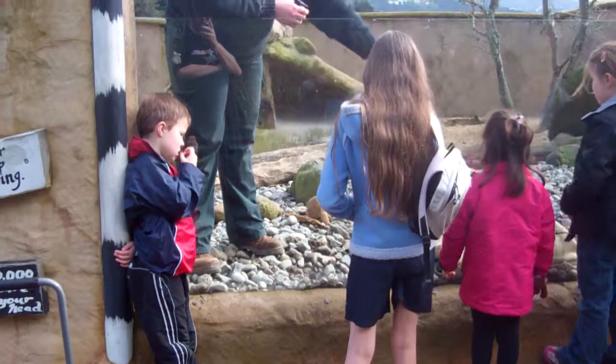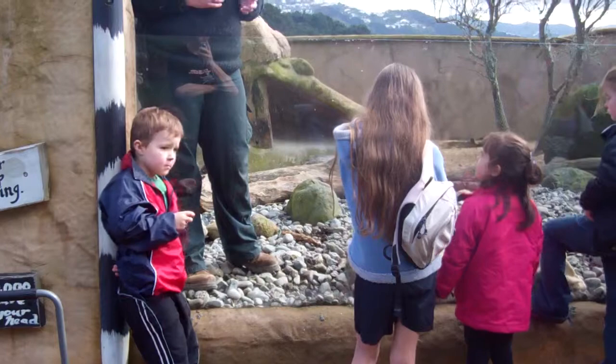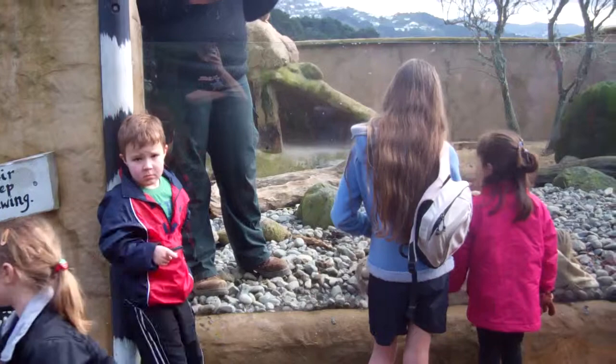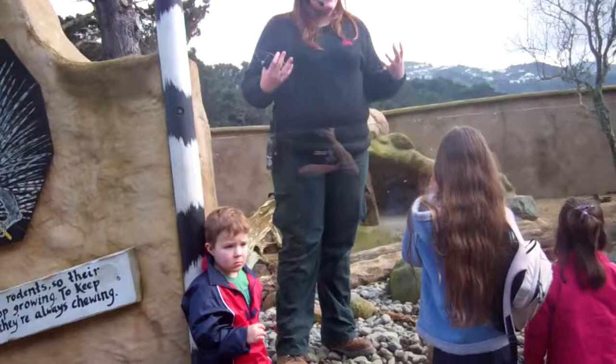If you came to the zoo about 4 months ago, you would have noticed we had way more meerkats in here. We had about 19 of them, and we actually had to send some away to other zoos. About 6 of them went to Arana Park and a few over to Australia because there were so many that they were getting into a lot of little arguments and tiffs and fights. We had a lot of scratches that ended up down in the hospital. So we sent some away, and now the group's expanding again with the new babies.